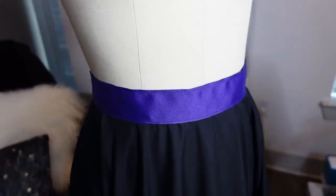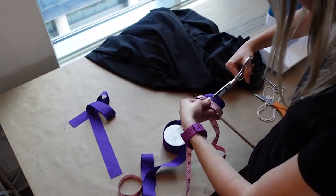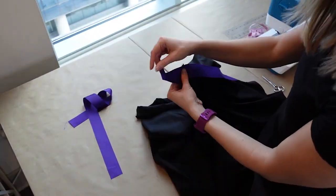Once more, I'll show you on my own petticoat as well. I cut out my waist measurement plus 4 inches for the overlap.